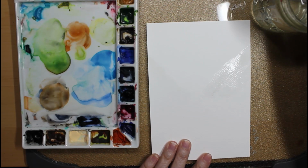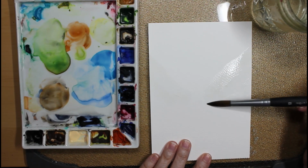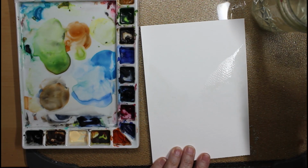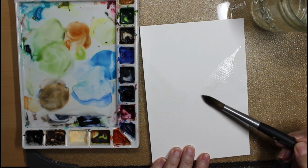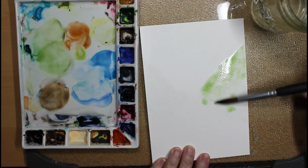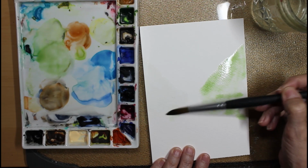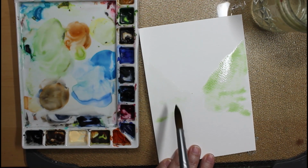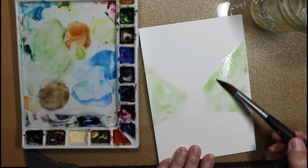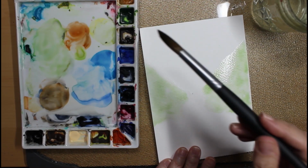I'm just taking that little bit in the middle out because I want water to be there, and blocking it in. You don't want a lot of color on this part because truly you just are putting color in where you want there to be some organic material, right? So like some greenery and different things. I just want a visual. That's all I want here. So I'm going to block it in. I'm going to block in the green, and I'm going to block in the blue, and then go from there.